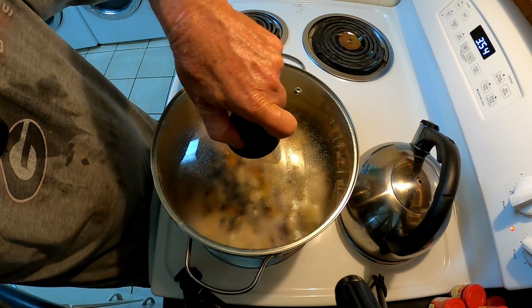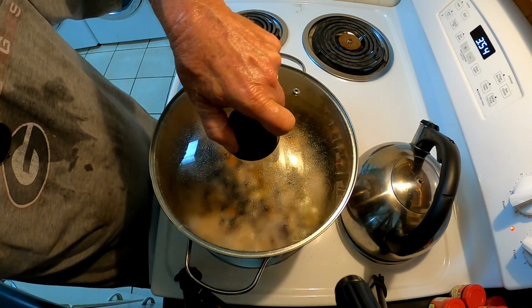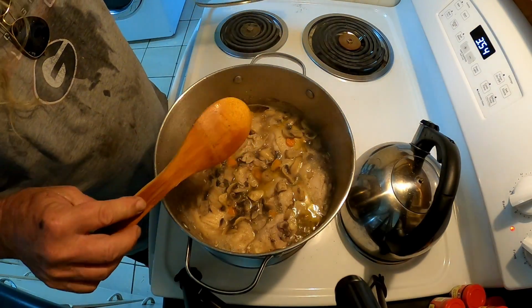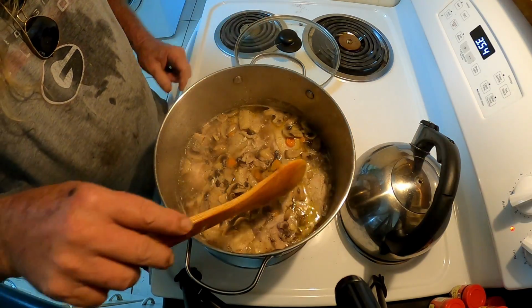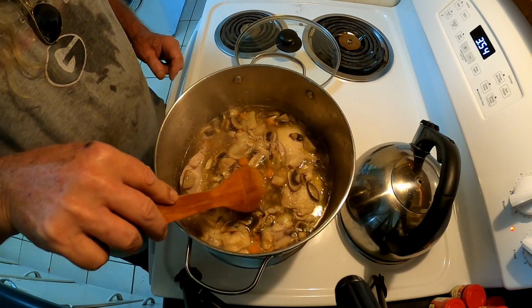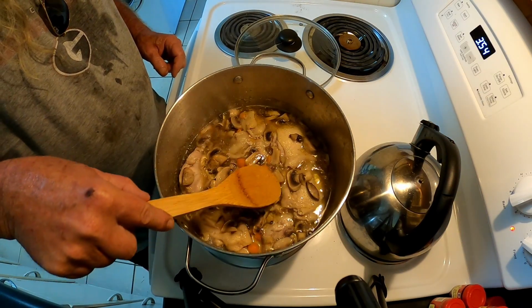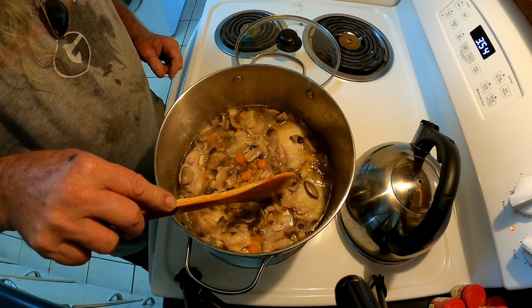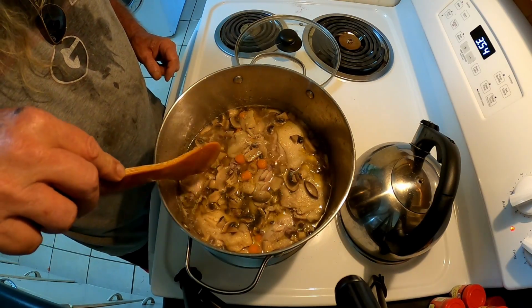Okay, I'm going to do a little check here. I've been going about 20 to 25 minutes. That's the gentle boil I was referring to. Things seem to be going pretty good. I can see the broth being extracted from the chicken, because you can look at the little grease bubbles that are floating around in there.